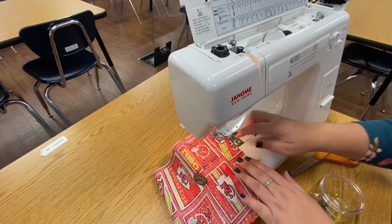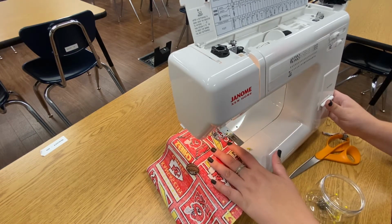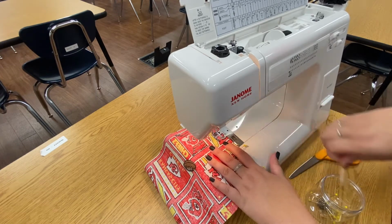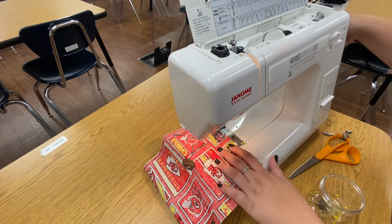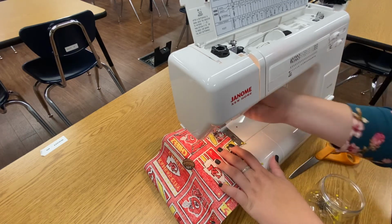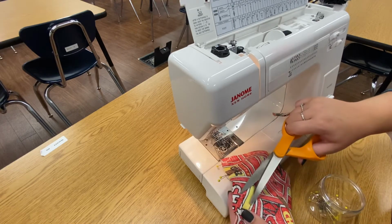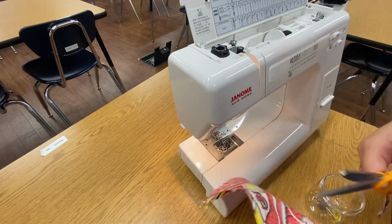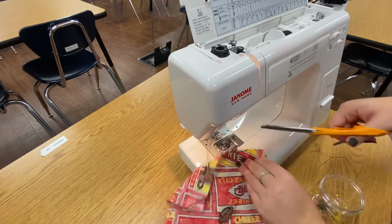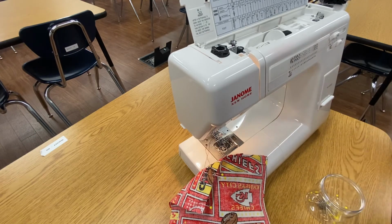Then I'm going to continue to go forward, and we'll backstitch when we get to our double pins. I'm going to take these out and then backstitch. Then I'm going to turn my needle up if it's in my fabric. I'm going to pull this out to the side and trim my threads. I'm going to trim my top thread and my bottom thread. Make sure you trim them completely off. Get your threads out of the way.